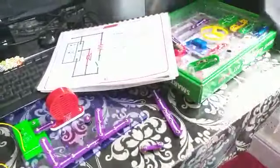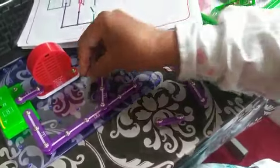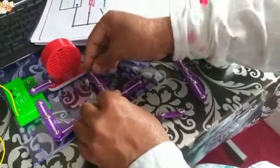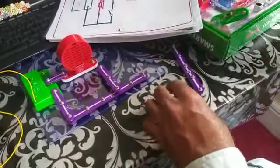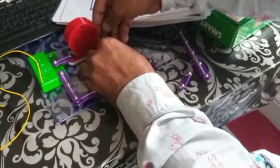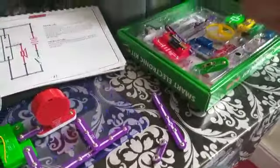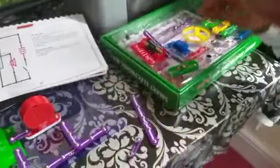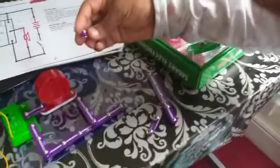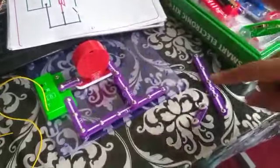Okay, are you able to see? This is the same level. So this one button I'll keep for leveling purposes, and then I will put it here. Afterwards I have to connect these two together, but this one is higher level and this is lower level, so I will use another button to raise this one. This push button I just use to increase the height. And then now it is connected.